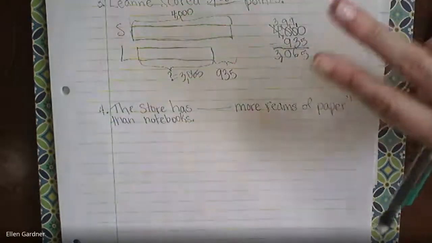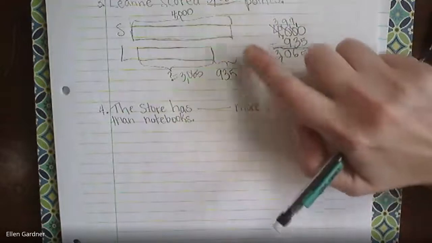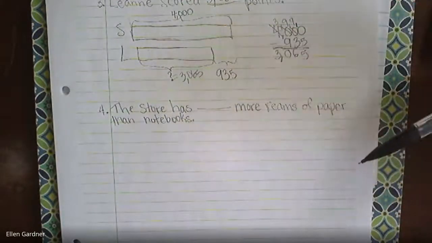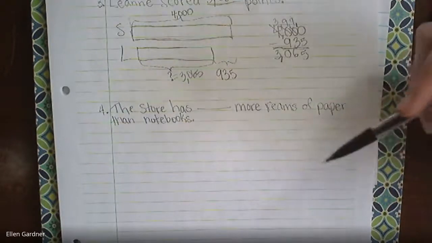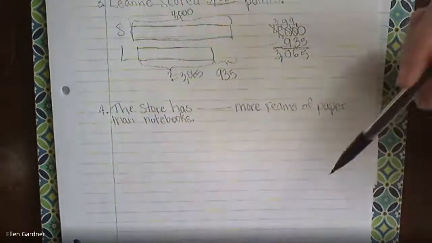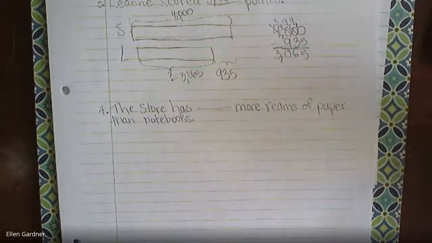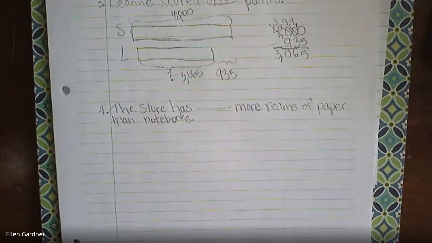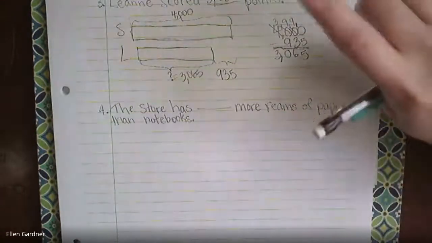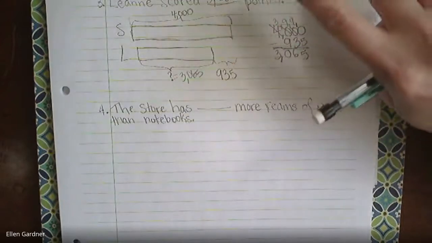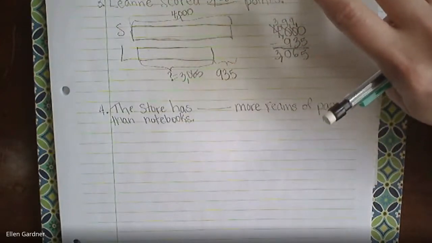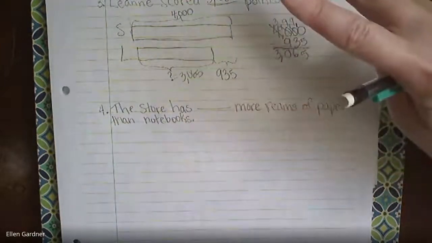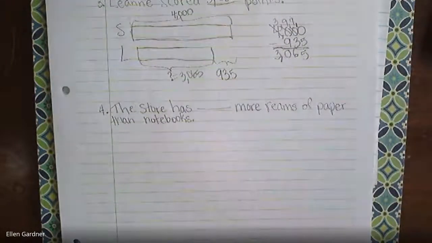So we have two options for our bar model. We can create a comparison bar model like this, one for notebooks, one for paper. Or if we're trying to figure out the whole amount, we would do one part whole bar model. Let's think through what we're trying to solve, though. We're trying to solve for how many more reams of paper there are than notebooks. It is not asking us for how much there is altogether. We're trying to compare these two numbers. So we want to create a comparison bar model.